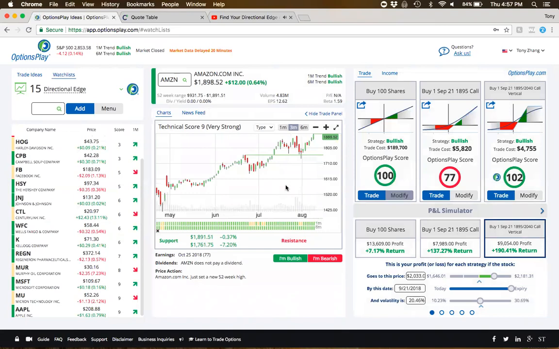And that's really the power of OptionsPlay, that you don't have to just follow our trades blindly. You can type in the stock when the market opens and see whether the new options, the new vertical that we're showing you here, still makes sense for you, because maybe the market has moved and you should be trading different strikes.